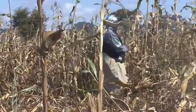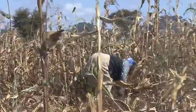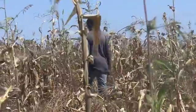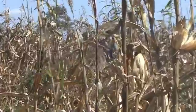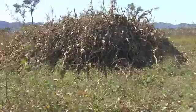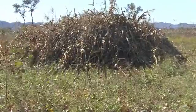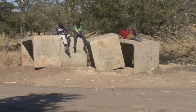Activities of agriculture. We understand that in the rural parts of Zambia, the major preoccupation, the major livelihood is agriculture. And if we are going to help the locals in rural Zambia, we need to look at what it is that they are currently doing and work on that, to uplift them, to get them to a higher level. We are looking at livelihoods. How can we improve the livelihoods of people in various areas?